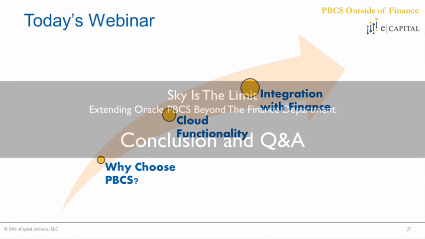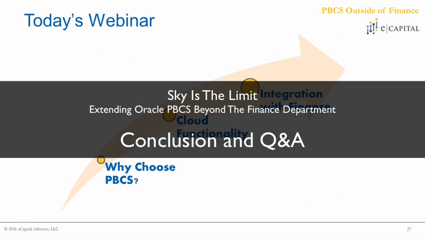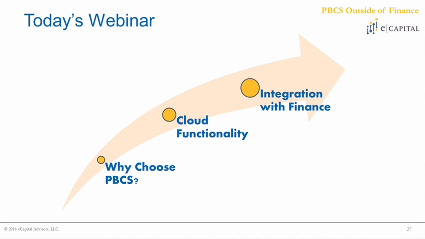So in today's webinar, what we hope you understand now is reasons why you would choose PBCS, and specifically, with some of the functionality we talked about, why it's a great fit for operational modeling and things outside of finance. The functionality that Ryan highlighted is a lot of it is only available in PBCS. It can set up your planning environment to really work well within the operational space, and really does make logical sense, even though it hasn't been seen that way for areas outside of finance.